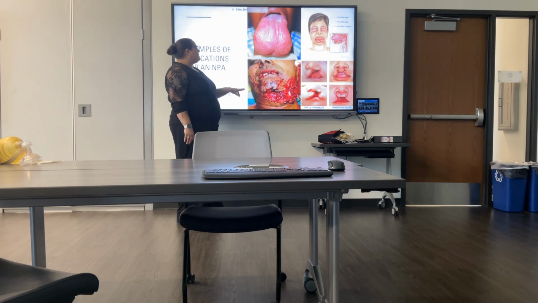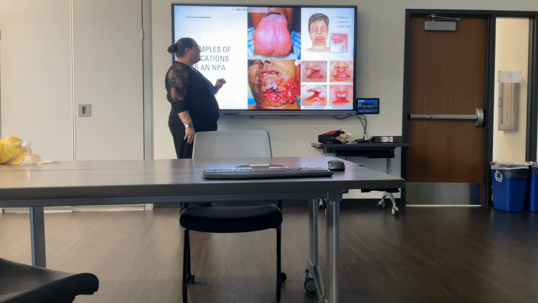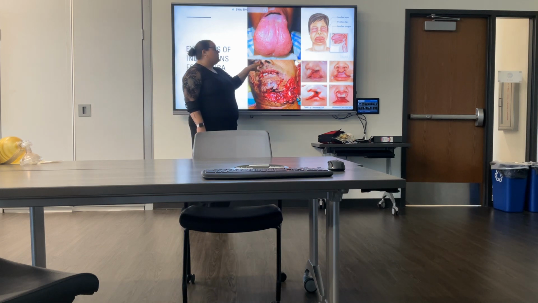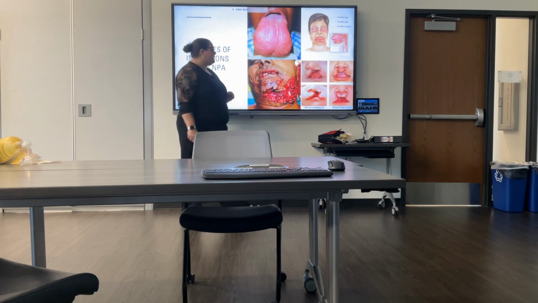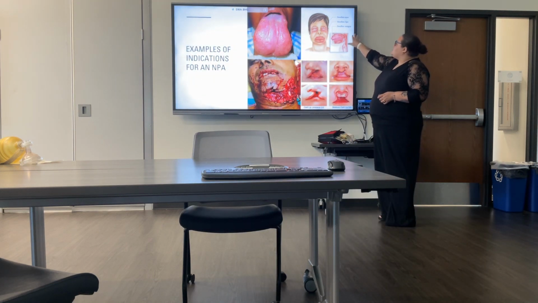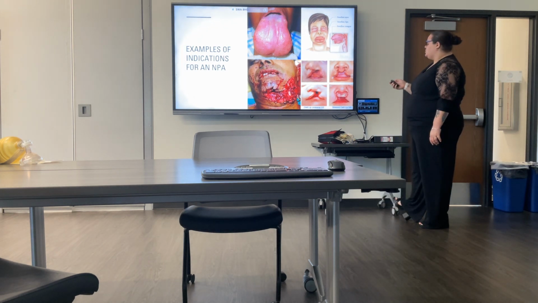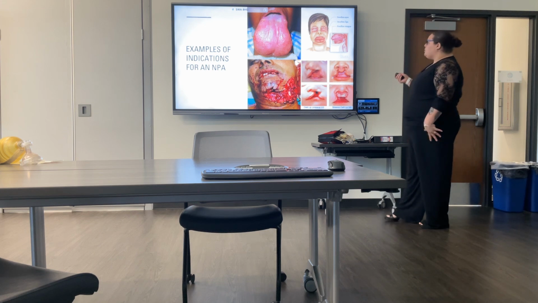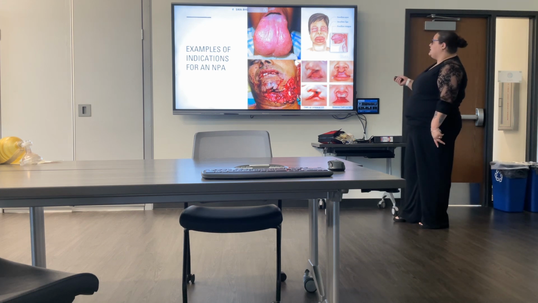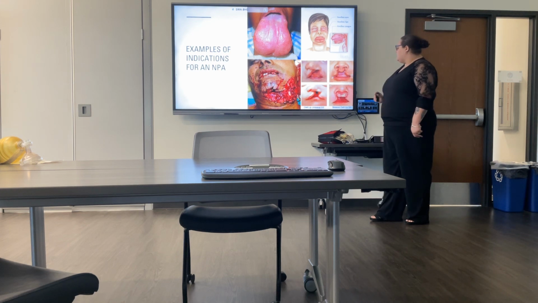The reason I consider this one is his nares are intact. Now, as far as the trauma up here, you can't see unless you do a very good patient assessment, but his nares are intact that you can possibly place an NPA. Over here you have your clinical angioedema, which is the swelling of the eyes, the lips, and inside will be the tongue. This is one of those patients you need to be proactive and not reactive with these patients as they decline fast. Some of these cleft lips and palates may not facilitate an NPA like these two, but this one may facilitate an NPA.